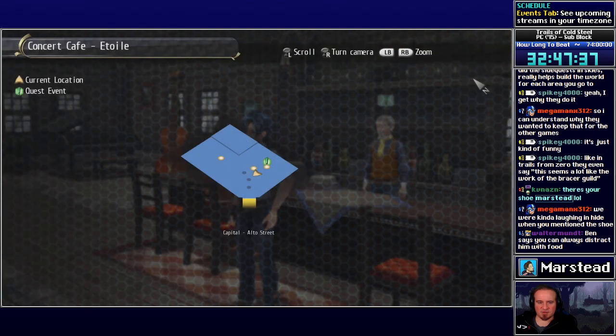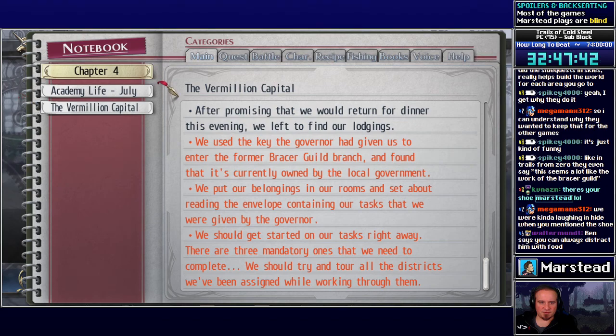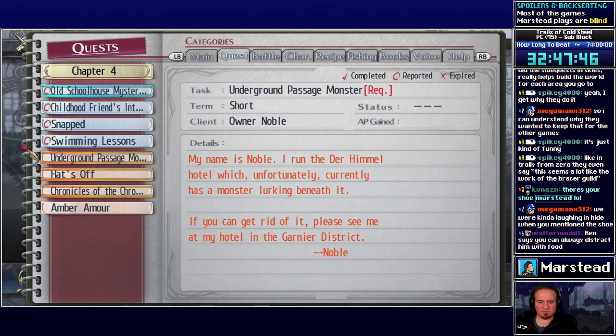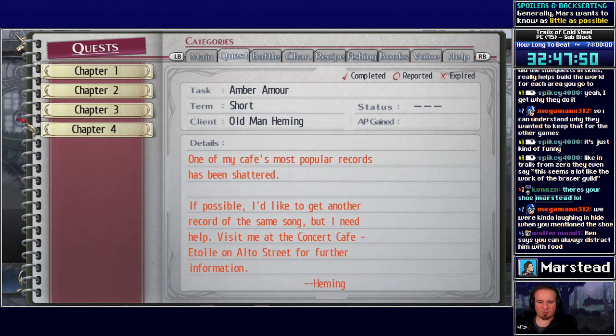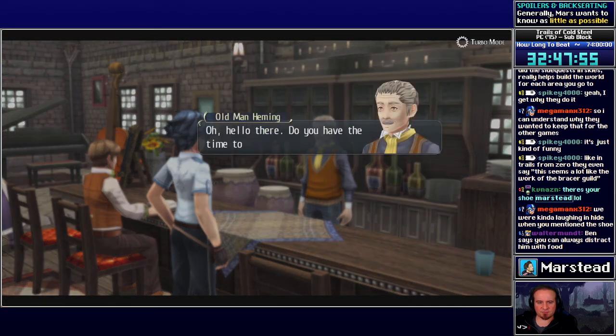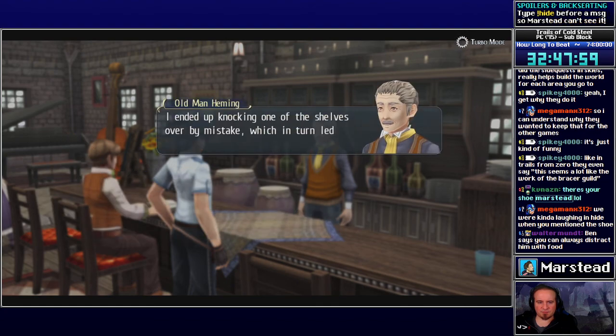Let me double check and make sure I'm not accepting. I think it's green, I'm fine, but still nervous. Okay, Amber Amor. Replace my record. I don't know why he'd say no here.